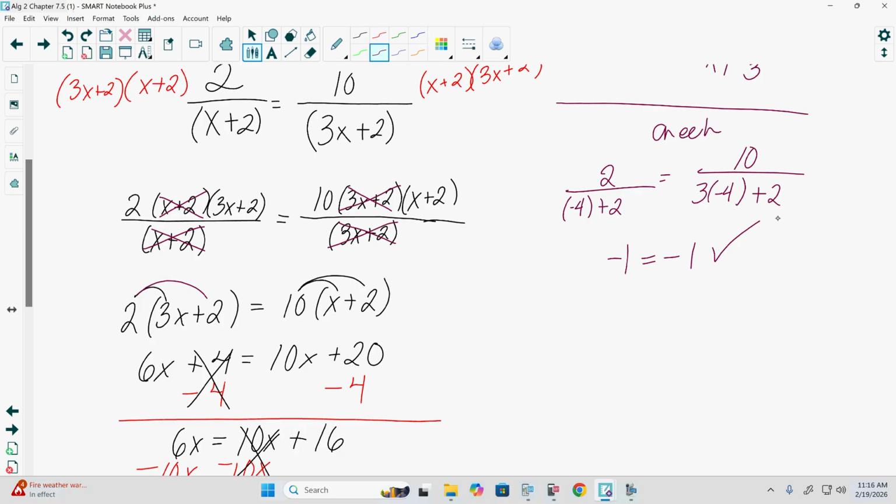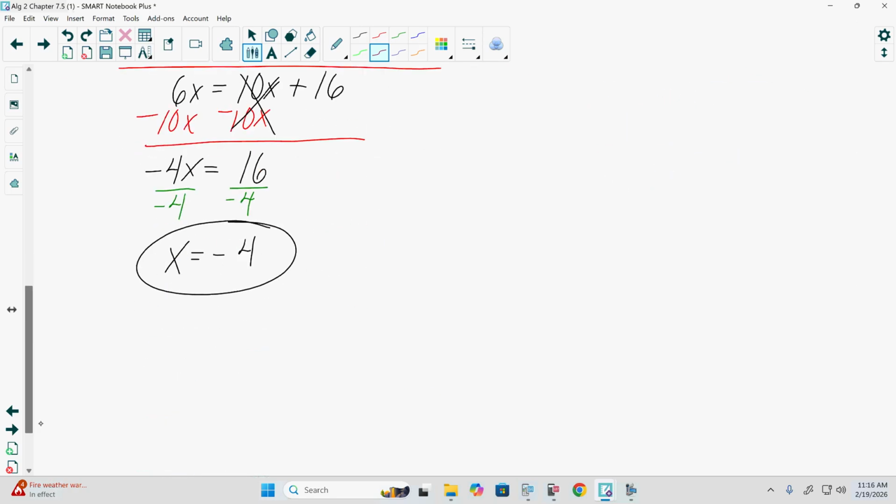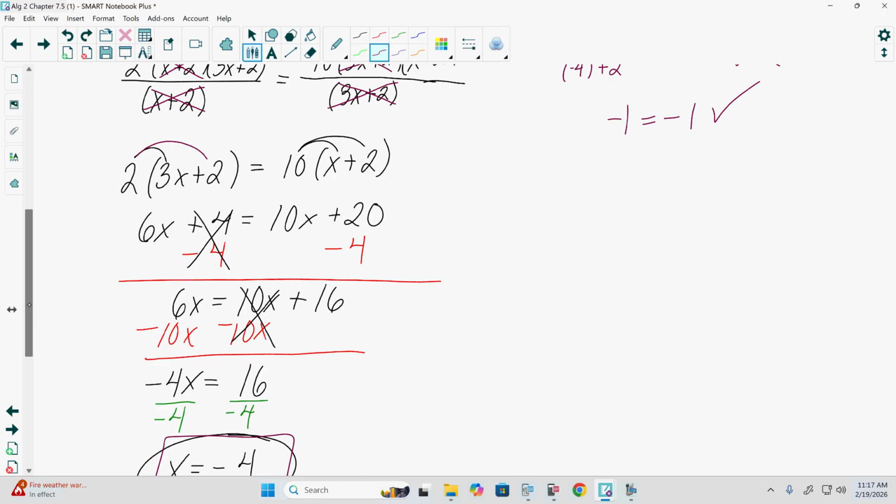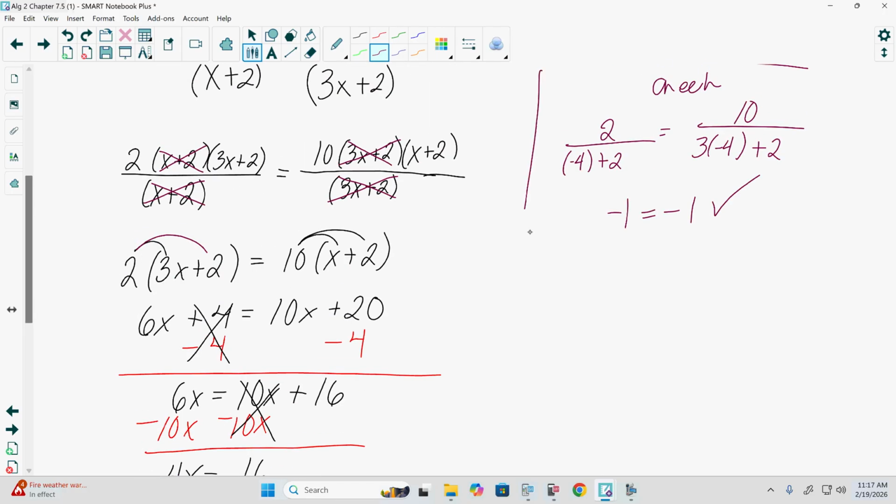So what we're really trying to find is the value of x. You don't need to do it unless it's specifically asked, because there are going to be a few problems on the test that do ask you to check your answers. And on those parts, for checking, this is everything I'm looking for in the check step, showing that you did plug it back in, and it did give the same result.